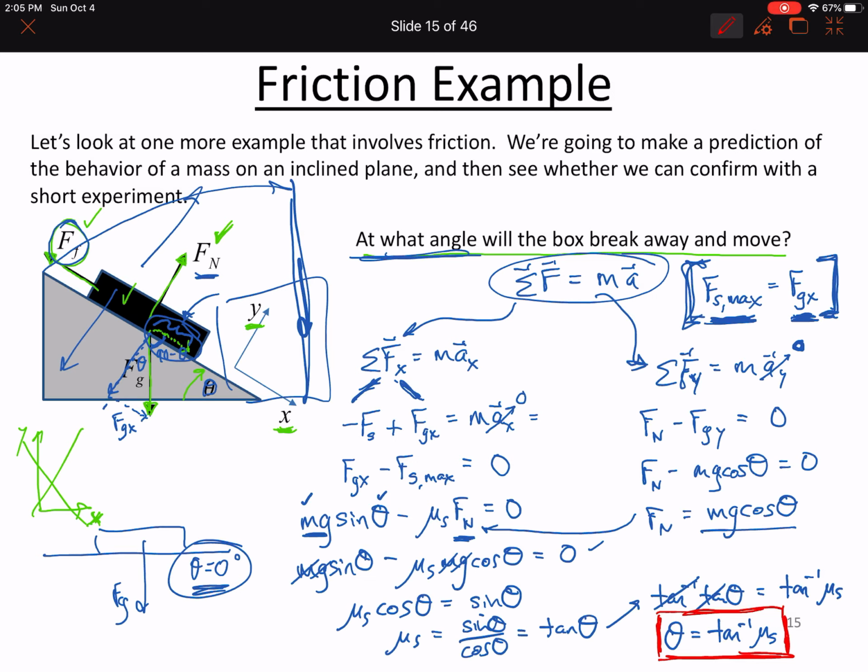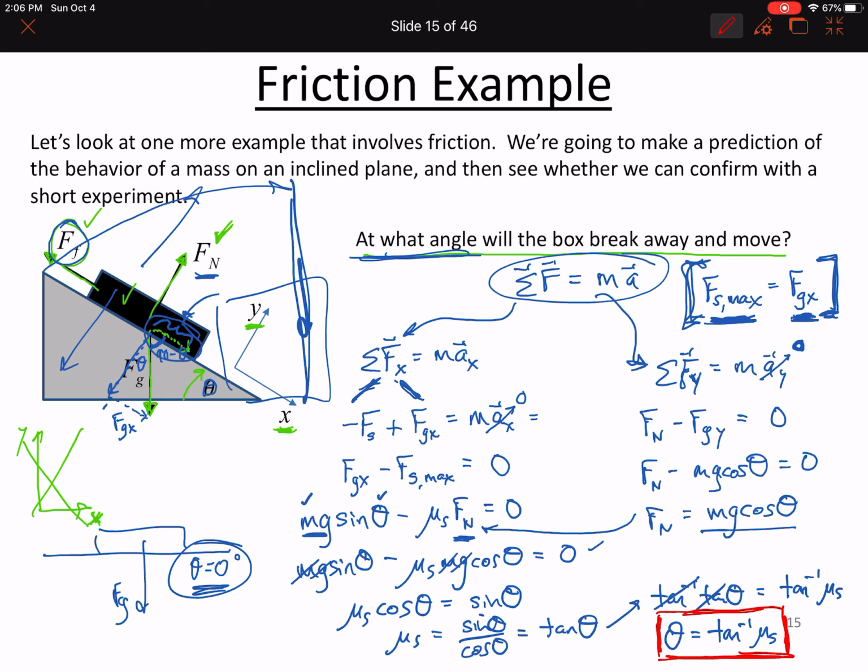That's a counterintuitive thing. Most people are like, oh, well, mass has to have something to do with it. You have a heavier object, maybe it breaks away more quickly, in terms of inclining that thing more and more until it breaks away. But no, at least with our simple model of friction, and as it turns out, this is quite accurate, all it's dependent on is that coefficient.